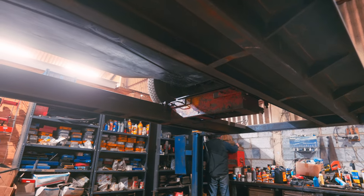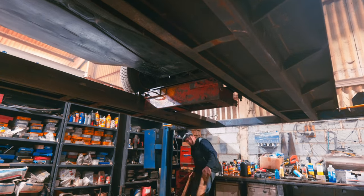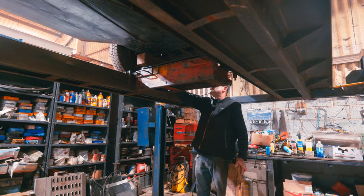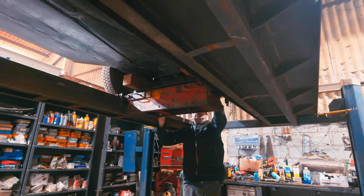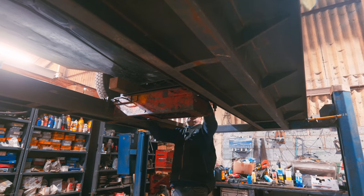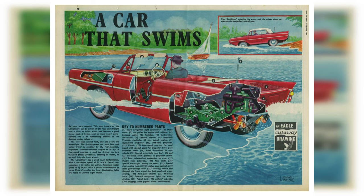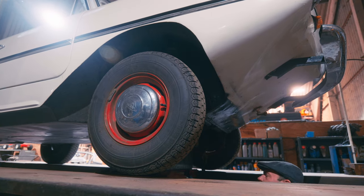So when it comes to the servicing, it's reasonably simple. But what we have to make sure we're aware of is anywhere in the steering and suspension, because obviously with it being immersed in water, it will have problems there if you have anything. Let the suspension drop down and then we should be able to test the ball joints in the conventional way, just like you're testing anything else.